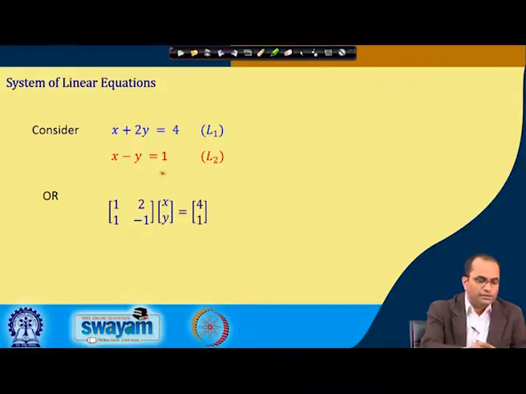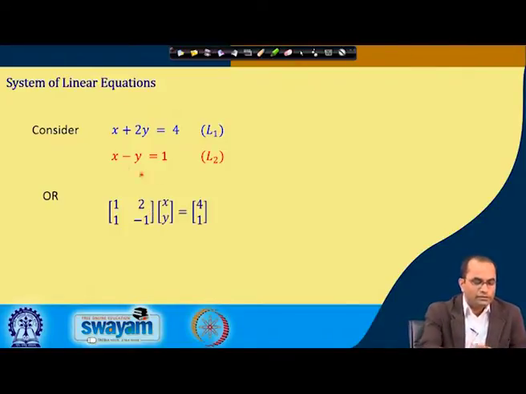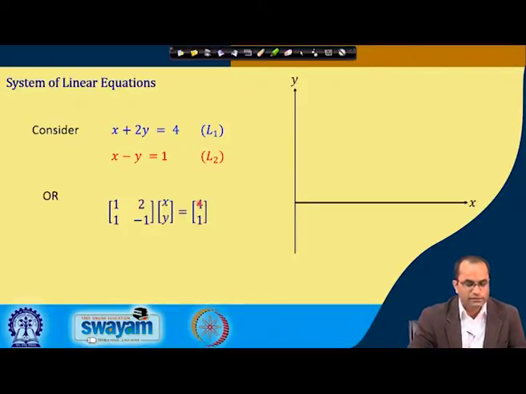So, we can write down this system in the matrix form as well. This will be the coefficient matrix, where we collect the coefficients from the first equation, that is 1 and 2, and in the second equation we have coefficients 1 and minus 1. The right hand side vector is 4 and 1, and then the vector of unknowns is x, y. So, we can write these equations in matrix-vector form, and now we look for the geometrical interpretation of these equations and the solution.